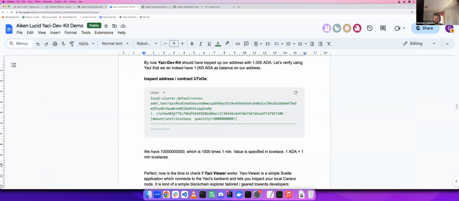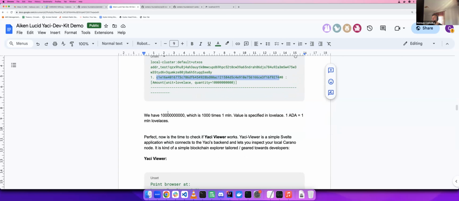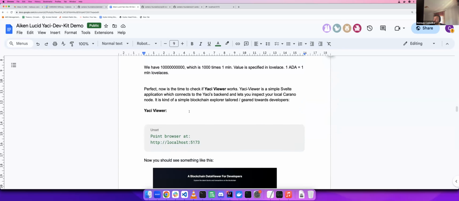Cardano, contrary to Ethereum, effectively can have multiple UTXOs under one address, and there are even multiple further. It's like a tree structure effectively. Here you can see this is actually the first one out of this UTXO. But anyway, let's not overcomplicate it right now. The unit is Lovelace. Please don't be fooled. You need to divide this by 1 million, obviously, to get 1 ADA. 1 ADA equals 1 million Lovelace.